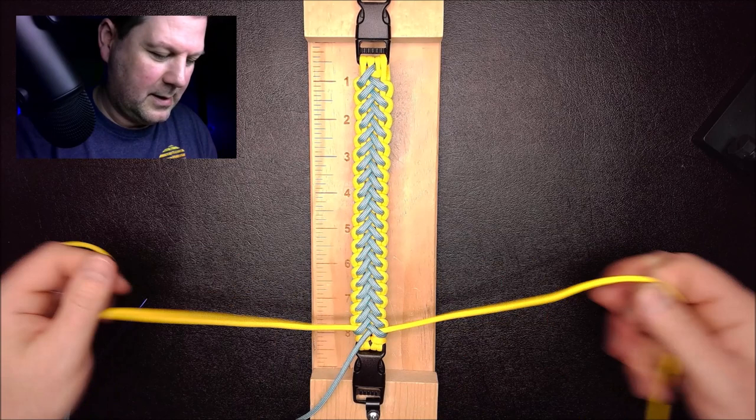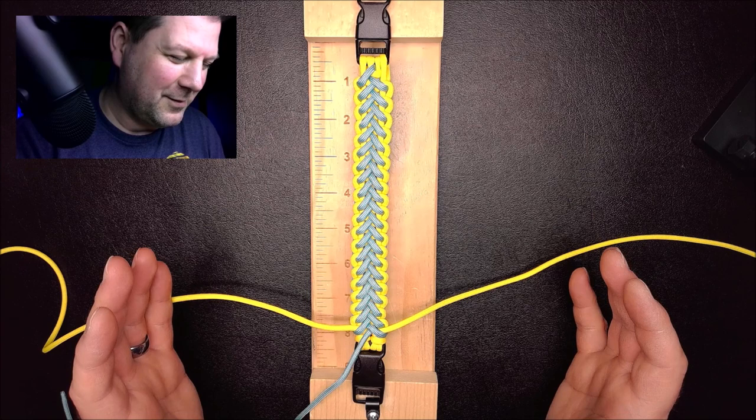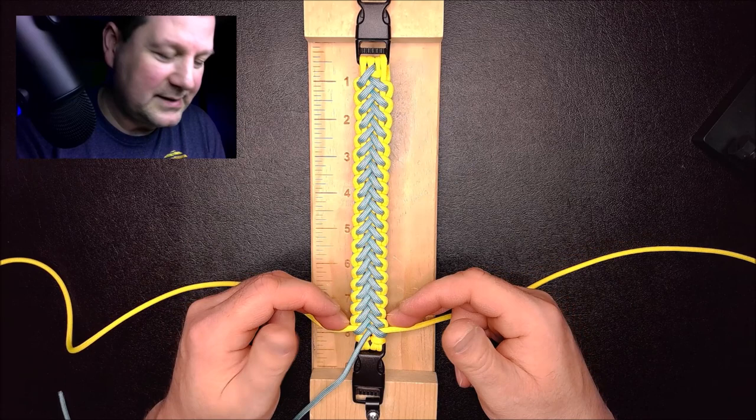So, based on my experience, I'm going to just cut these off and singe it. Again, the community, this is where we're all one big community for paracord, helping each other out, is how to finish these off. If it was a singe, it'd be easy to do, but as a buckle bracelet, it's a little bit harder to do sometimes with a pattern like this.